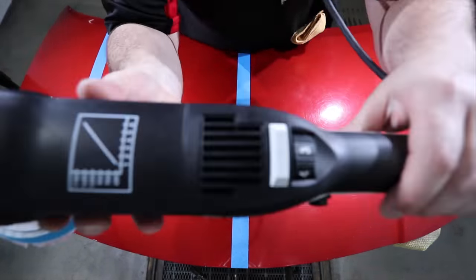And I can tell you that if this was black flat paint, you would be able to see the difference quite clearly. But unfortunately, it's a little harder to see it on camera on this red metallic paint, though maybe some of you can.